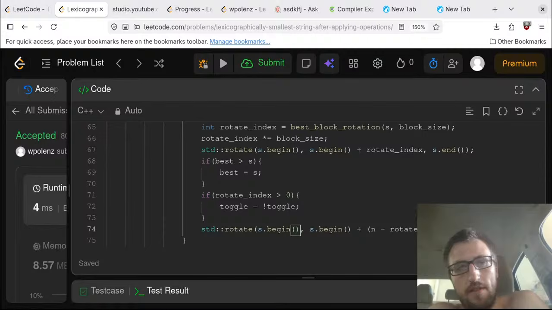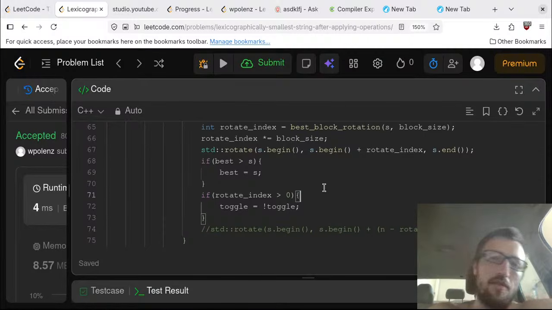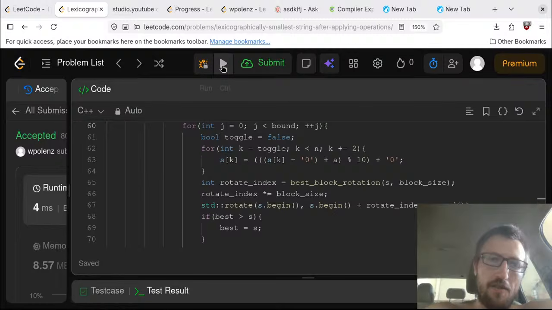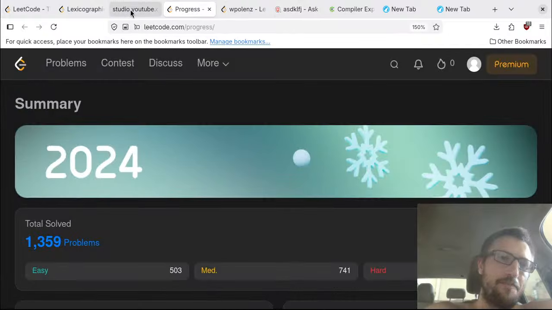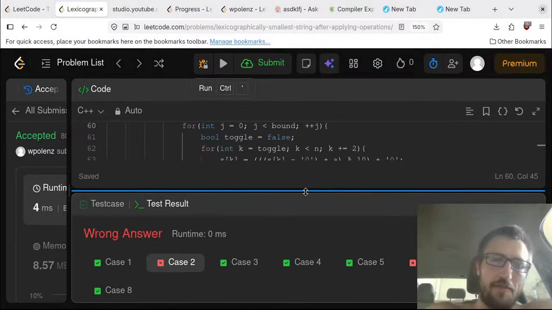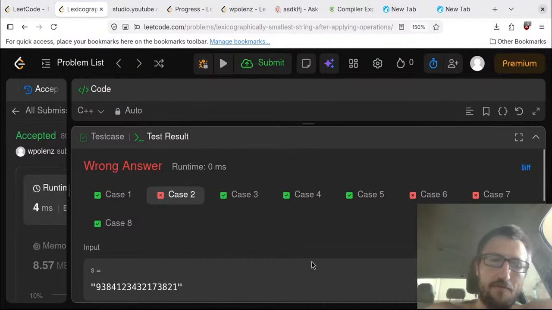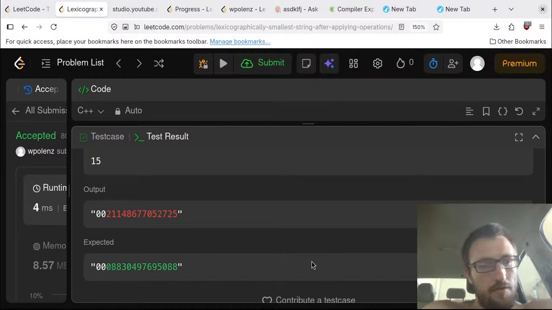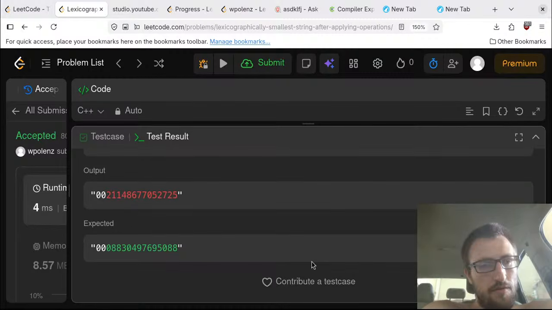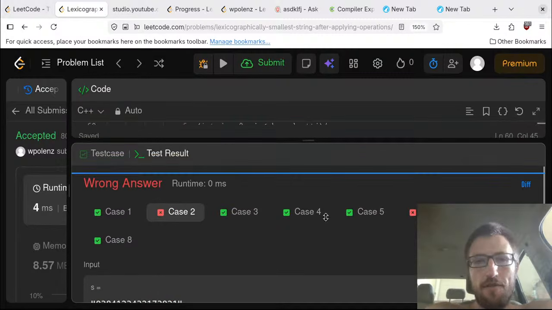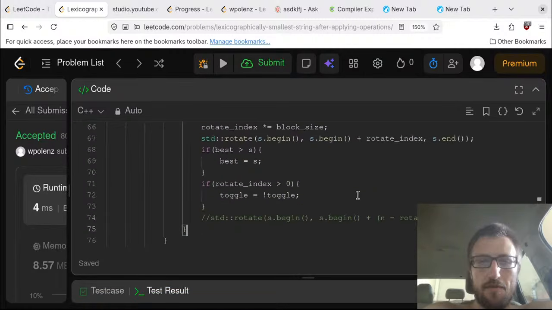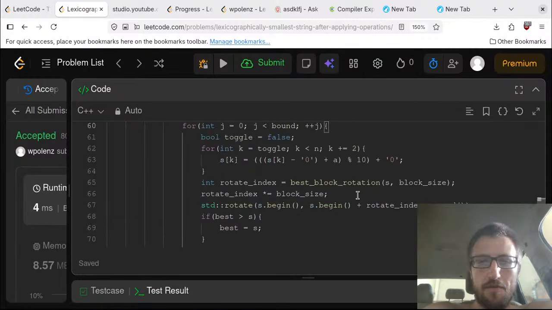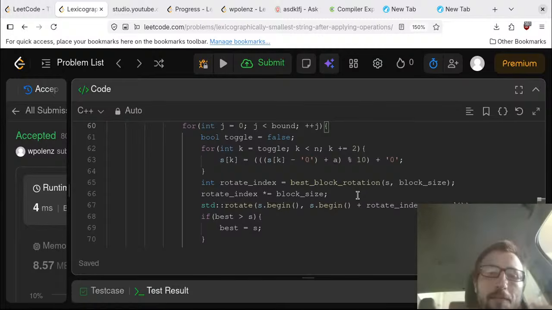But for some reason, that doesn't work. For some reason, that's just not correct. I don't know why. Wasn't expecting that one. Yeah, it's wrong. It said wrong. I don't know why that's happening. I'm missing something important here.